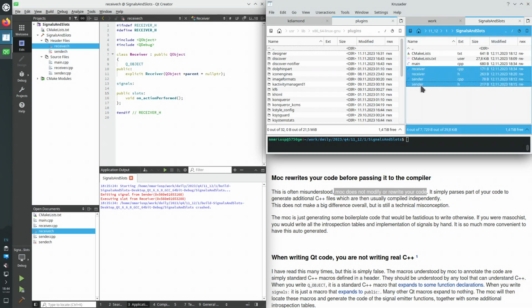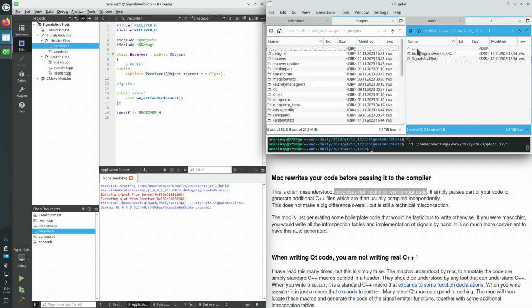Receiver.h.cpp, sender.h.cpp were created by us using Qt Creator's new class wizards, and then we've changed them a bit. And then the MOC has created files in here.